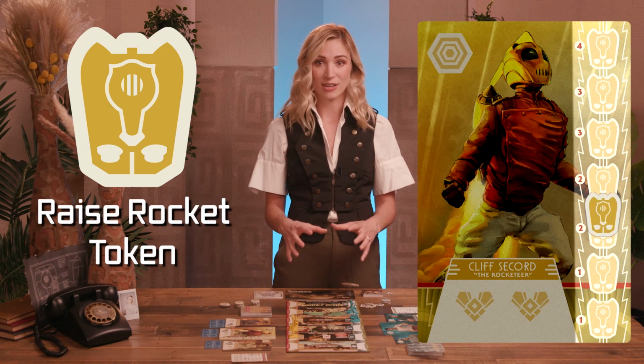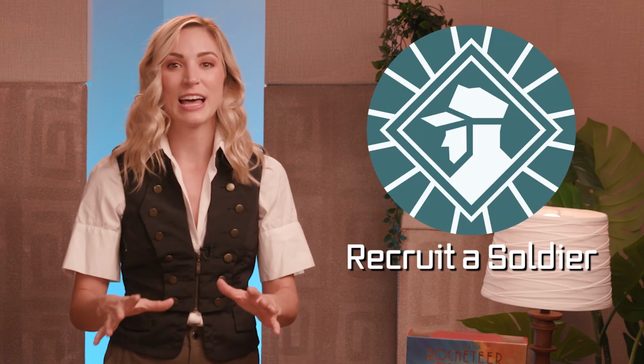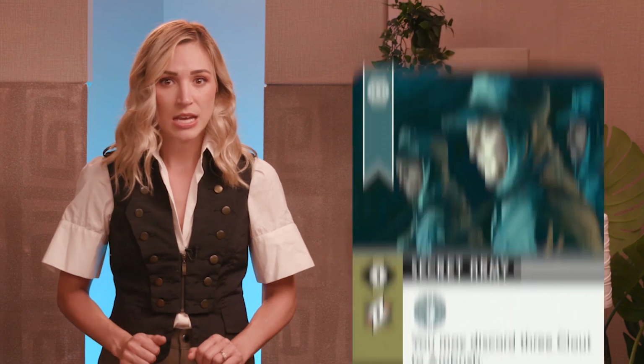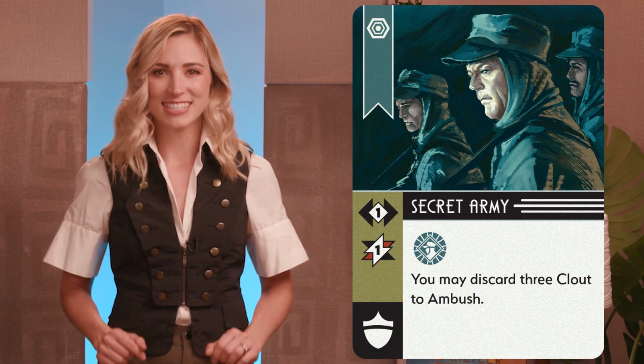Raise Rocket Token. The hero player has this special action, which allows them to raise Cliff's Rocket Token 1 space on the Rocket skill track. Recruit a Soldier. The villain player has this special action, which allows them to place a soldier from the supply onto Sinclair's board. These soldiers are known as the Secret Army. More on that in a sec.